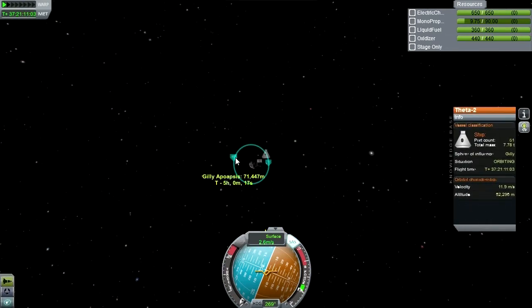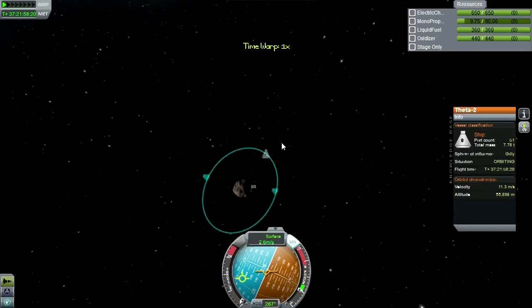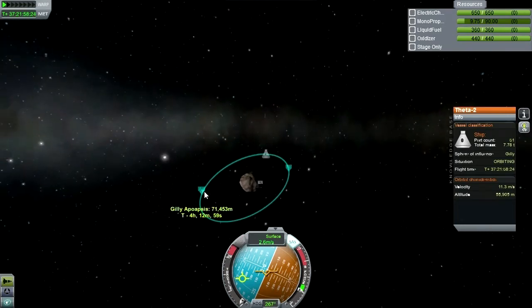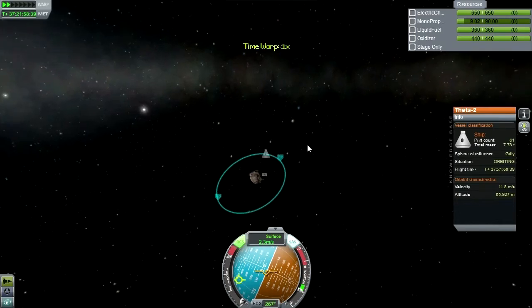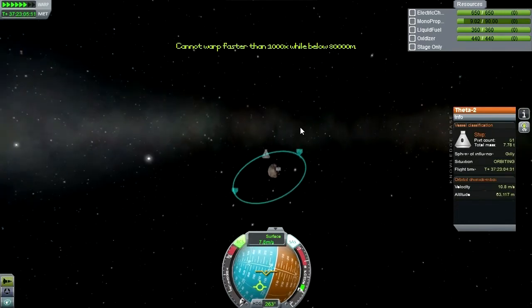Let's see, 50, 70. Alright, let's start time warping. Oh, 80 kilometers. Why does Gilly have all these restrictions on it? Alright, fine, 80 kilometers it is then. I mean, at a certain point, we're not even going to be able to stay in orbit around Gilly at all if we boost too much higher than this.